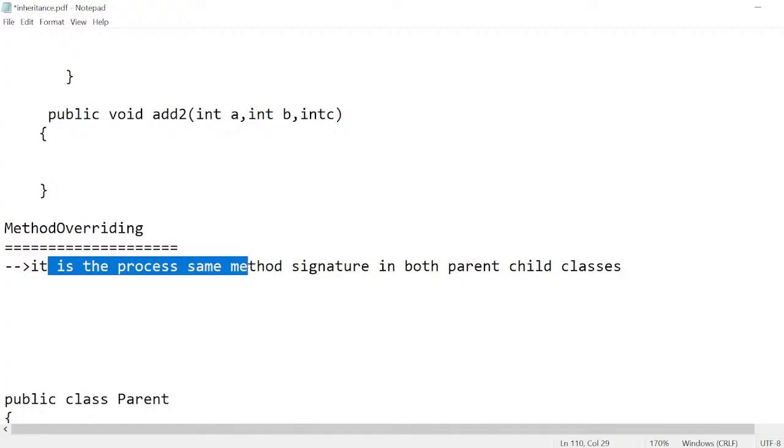So in this scenario, what is happening actually? Your father has already written some implementation, but you are not liking your parent's implementation. You want to write your own implementation. So in such kinds of situations, you can go ahead with method overriding. Okay. So there is another example also. I can tell you, and then you can try to understand it.